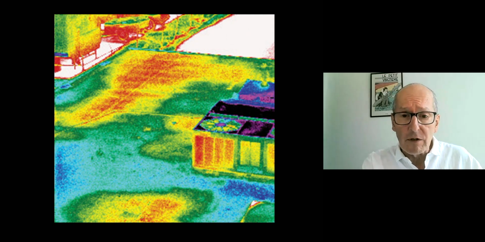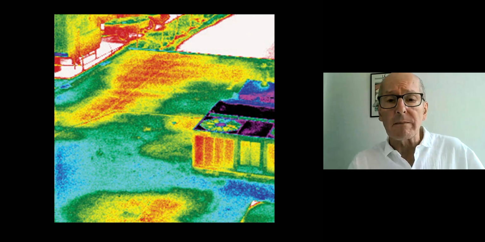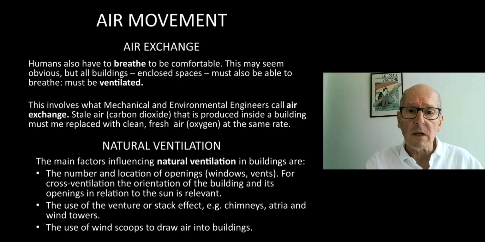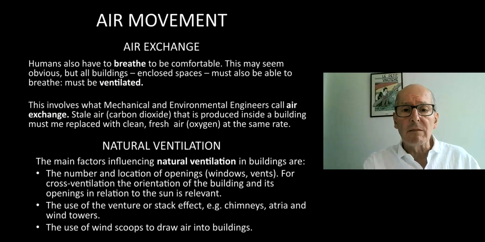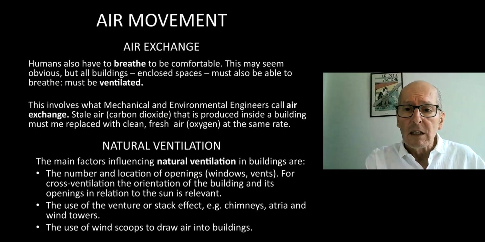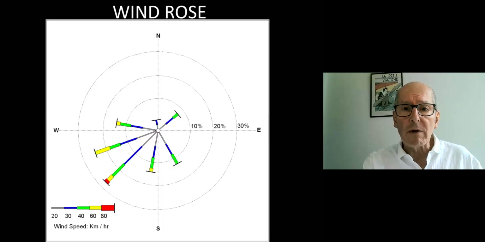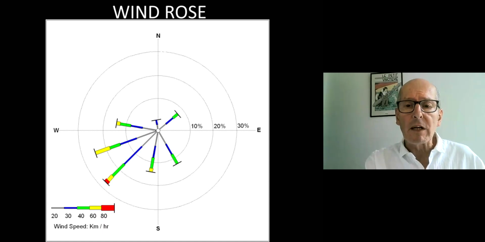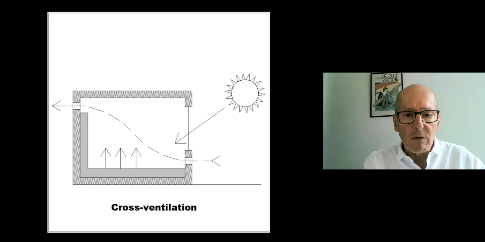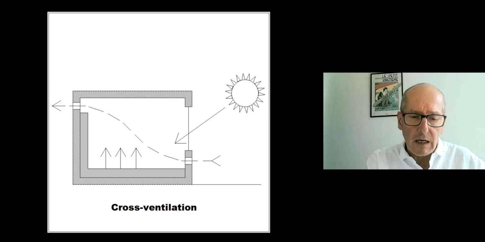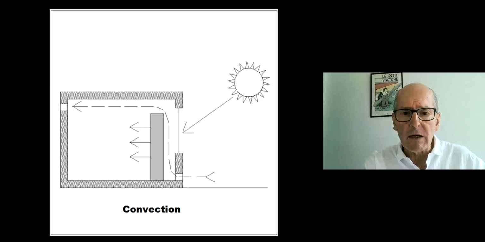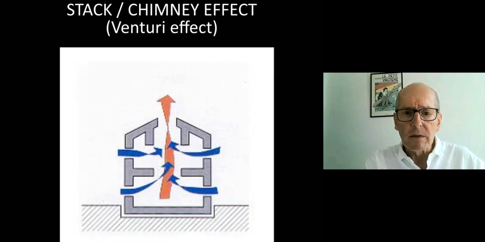You can now look back at buildings with thermal imaging and find out where they are leaking, where heat gains and heat losses are occurring. So this is very useful. I think finally let's just quickly look at air movement and the importance of natural ventilation, both for cooling and for air exchange. Wind roses, you can get these for all parts of the world now. You can find out exactly where the prevailing wind is, wherever your site is, the speed of it, and therefore where you might want to put your openings in your building to allow natural ventilation and to allow heating and cooling to occur.